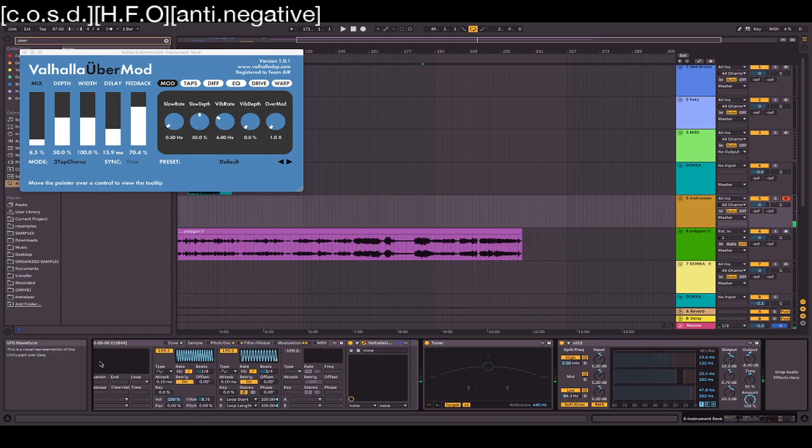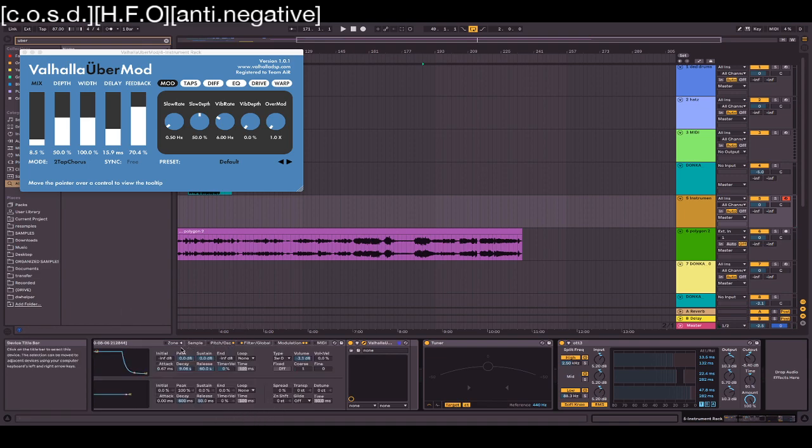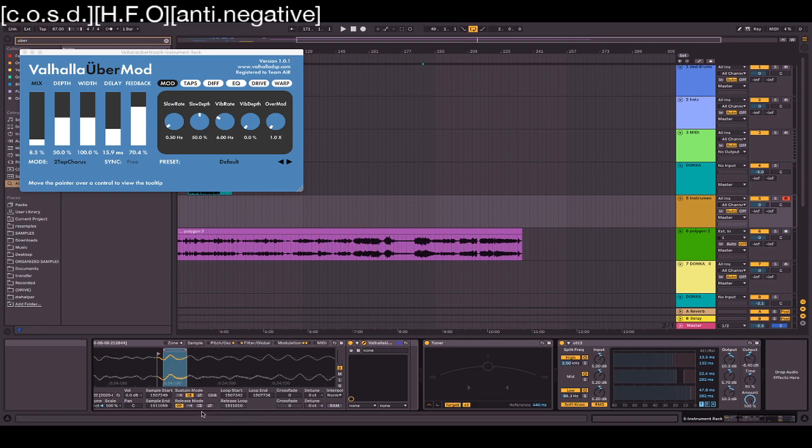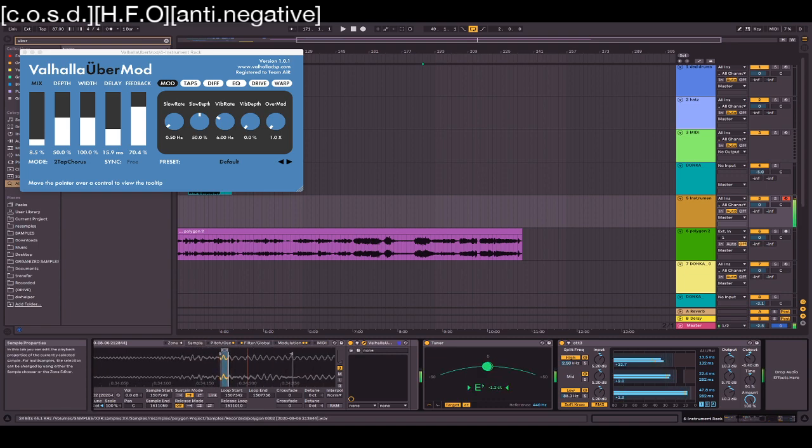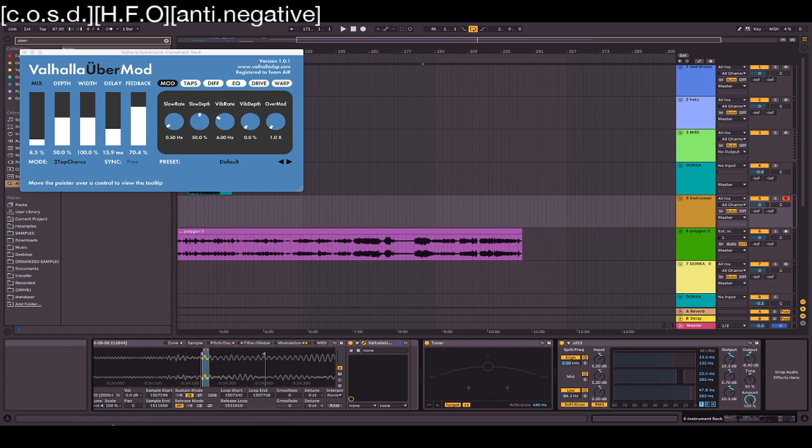Alright, so I decided to use this LFO1 now just because I'm actually moving this loop start and end point around now. So this is where it's moving. You can see that actual start position moving around here. You can't see the loop move, unfortunately, but you can see some of it move.